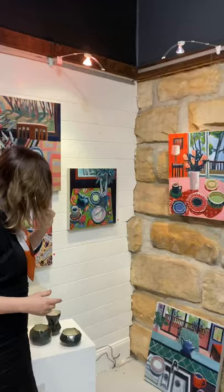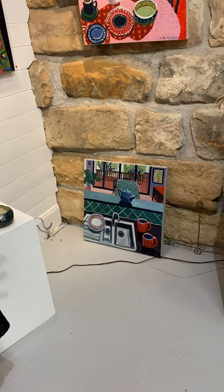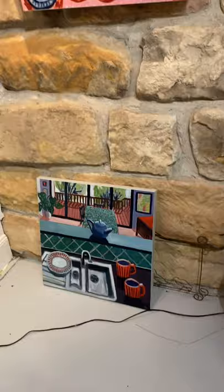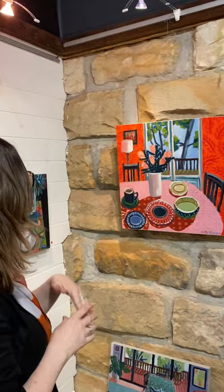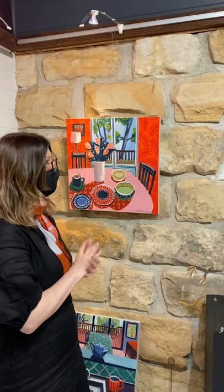And I spoke about this one in the interview, but that's a friend's house in Randwick. And again, I just absolutely love that whole domestic scene, looking at the typical Australian feel to it. We're very lucky that we have all of this kind of thing available. Colour. Yep, I absolutely love the colour in this one. That's why I painted it. I thought about the colour first when I painted this one. And obviously my patterns and things all coming into it as well.